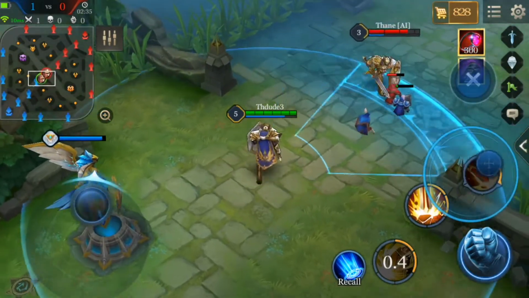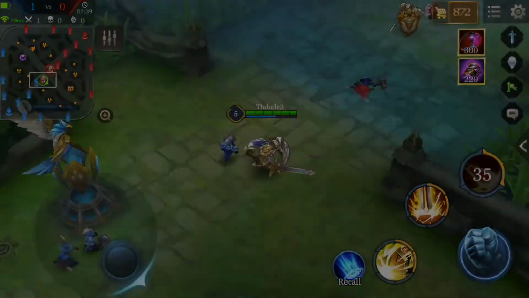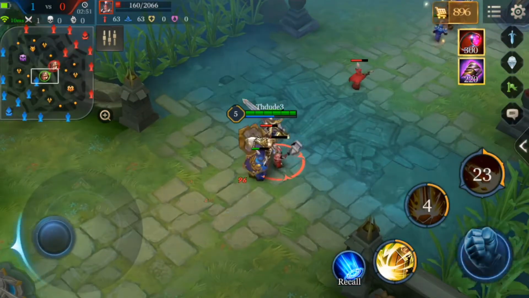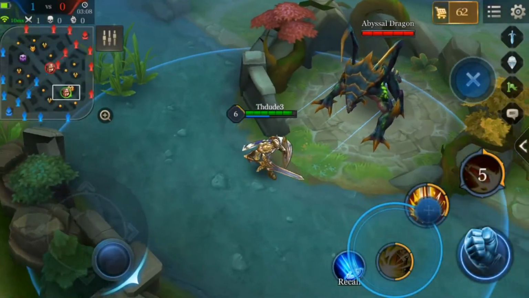His second pro is his true damage ultimate. There's only a few heroes in the game who have a big time true damage ability, and Thane is one of them. It comes in handy to turn a big time team fight just in the right situation to help get your team the victory.